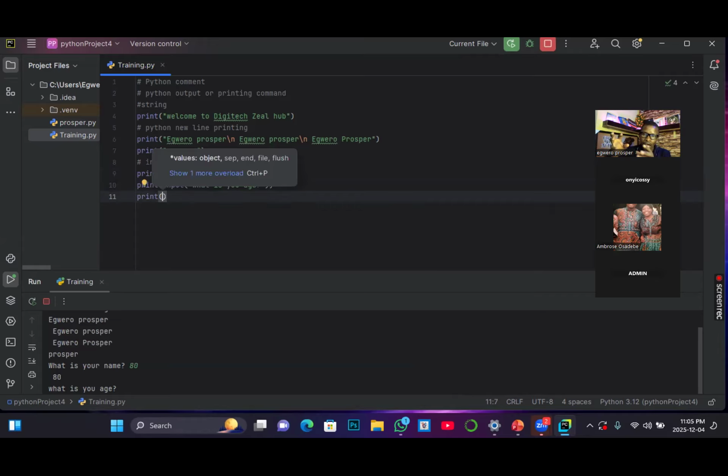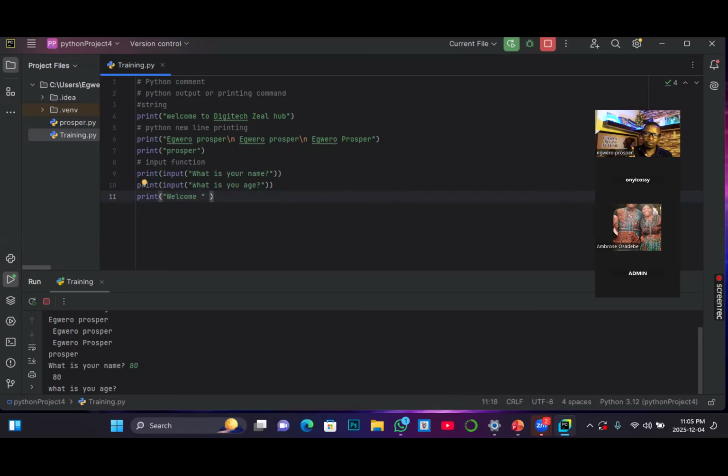So that particular aspect that you want to print together with the name the person is going to give you, you recognize this as a string first, which is going to be welcome. But I don't know the name yet. Then I'll come outside this string. They call it concatenation.